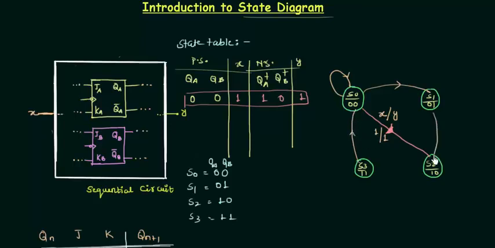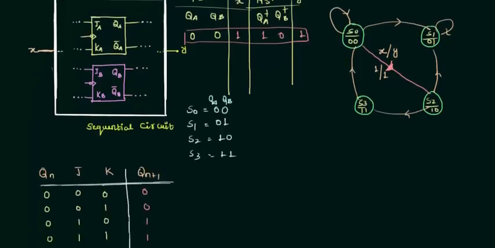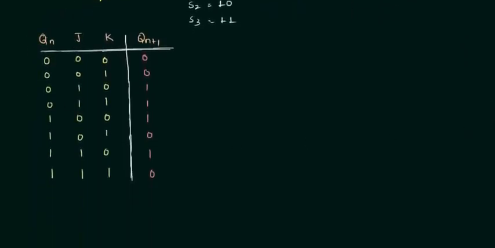It may be anything depending upon the logic given here. So this is a simple state diagram, and in this presentation I am going to make the state diagram for JK flip-flop. This is the characteristic table for JK flip-flop, and I can use this characteristic table as my state table because there is no external input like X and output like Y. We are just having a flip-flop that is JK. The inputs are J and K. This is my input, and the present state is Qn, and the next state is Qn plus 1. So I can make a state diagram easily.